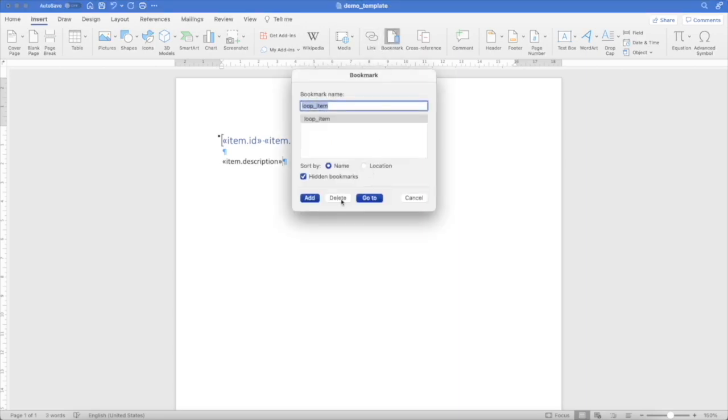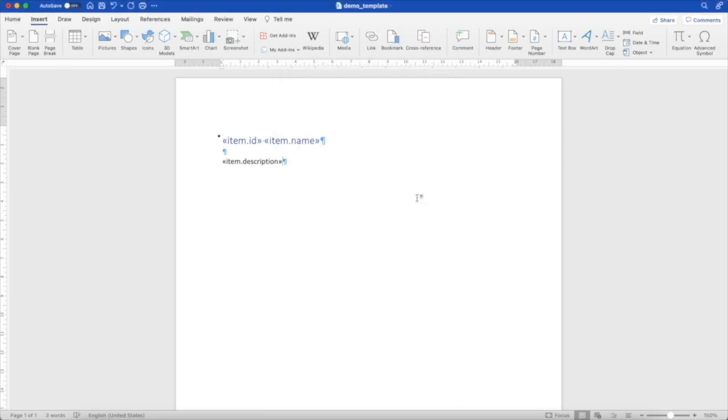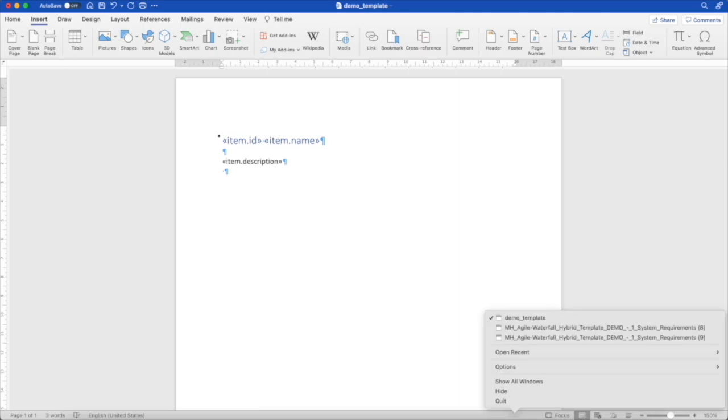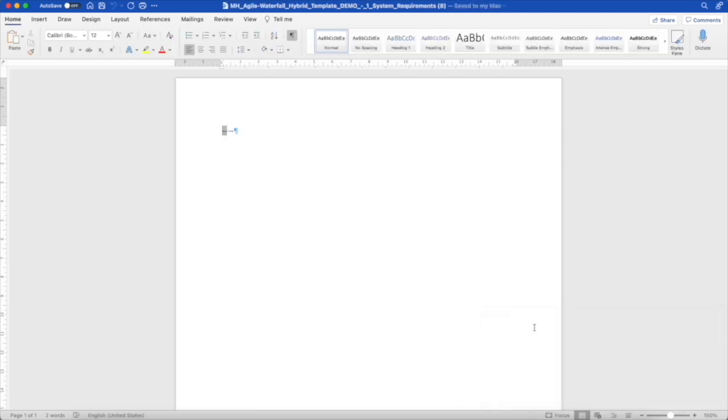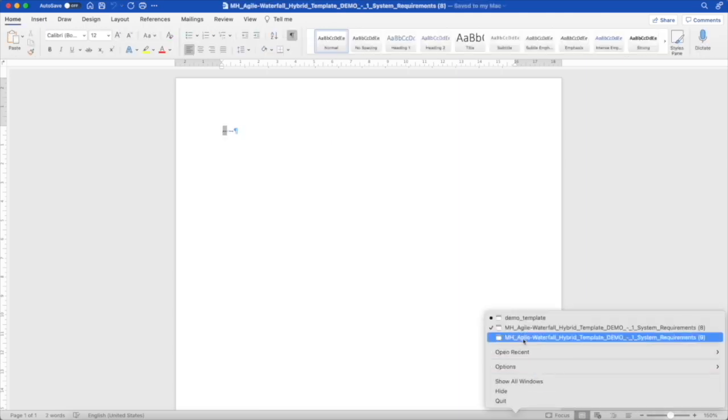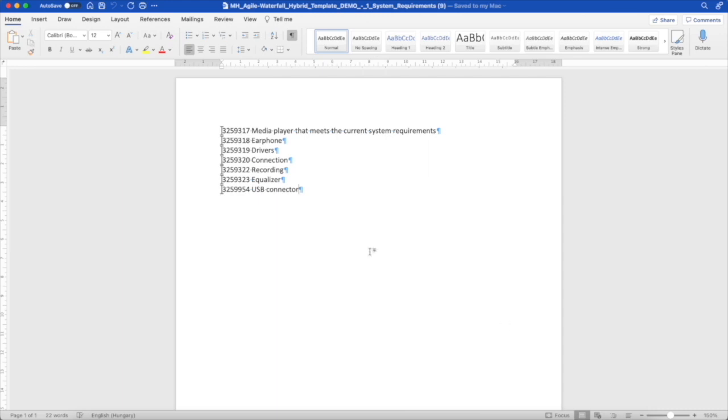In my case, I'm just going to delete, and what I'm going to do as well is hit enter again and type a space after the item.description merge field. Why is that? If you note in the previous export, that was the failed one, and this one, we don't really have separation between the items. There's no line break, and they're too dense here for reading.